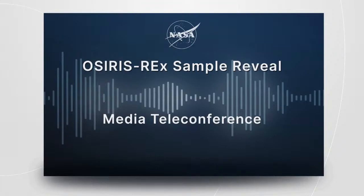It's great to be here at NASA's Johnson Space Center, where since September 25th, when the OSIRIS-REx samples arrived on center, we have been systematically and methodically getting into the science canister and ultimately to the sample collection device, which we call TAGSAM, the touch-and-go sample acquisition mechanism, the actual piece of spacecraft hardware that touched the surface of asteroid Bennu and collected material back in 2020. It's been a very exciting set of weeks.